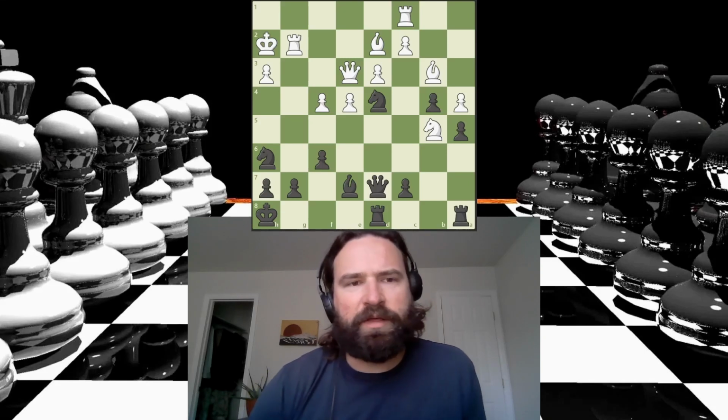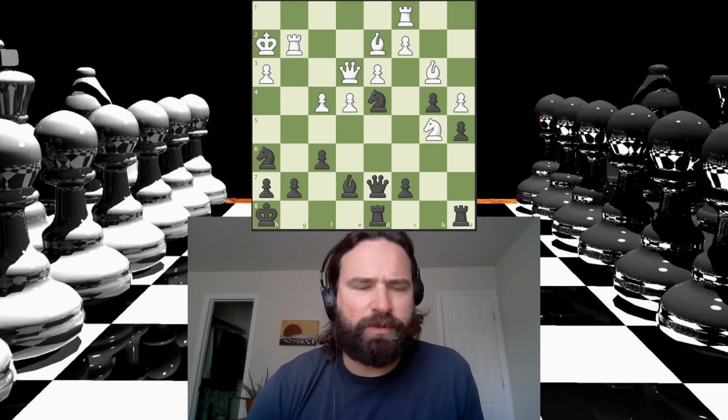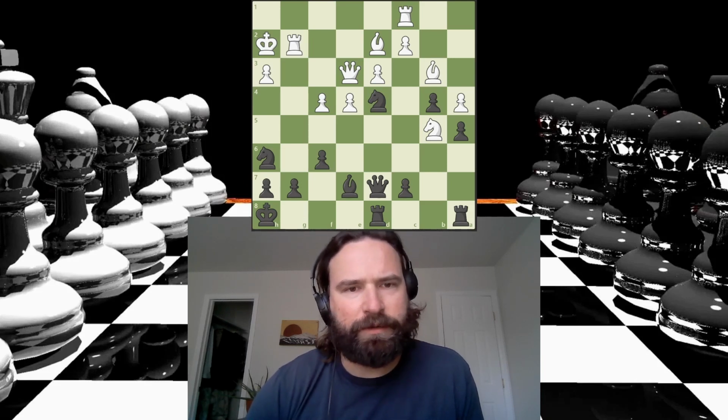All right, let's give Wednesday's Daily Puzzle on chess.com a shot. This one's called Illusory Outpost. It's black to move. Give the video a pause and try it yourself if you feel like it.